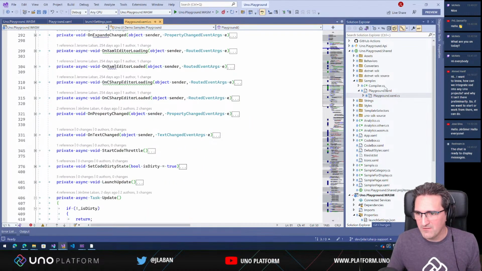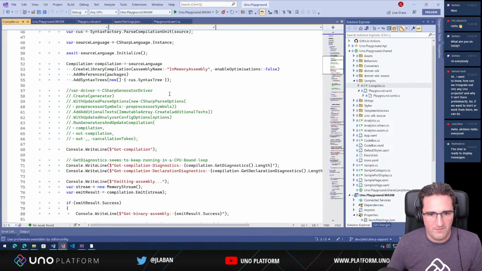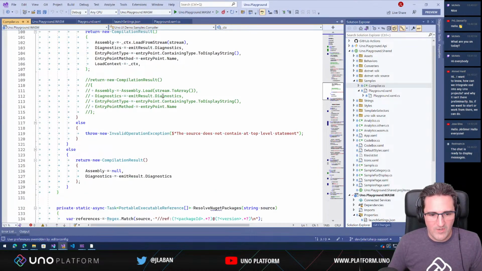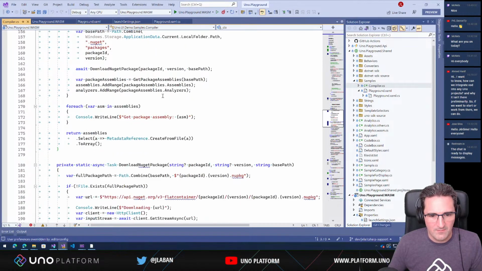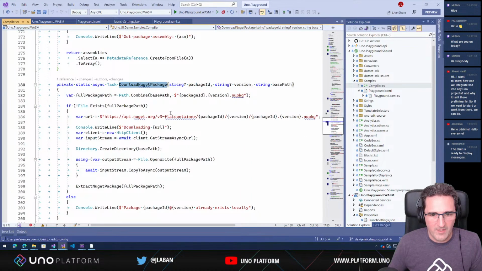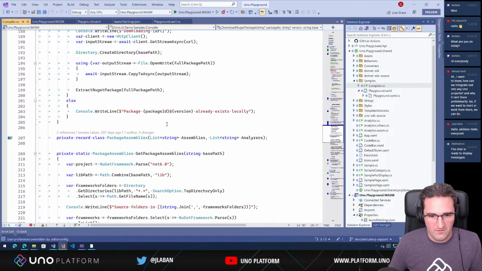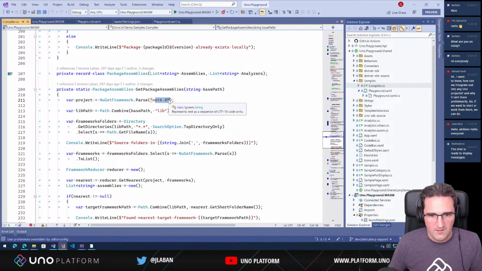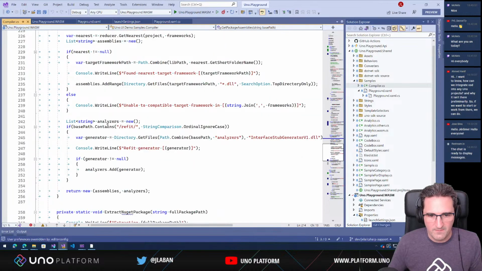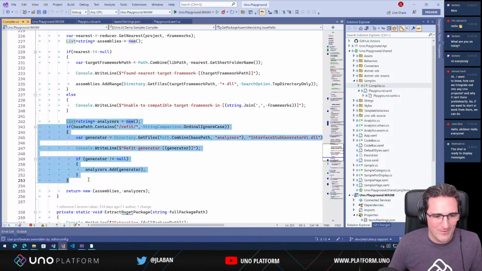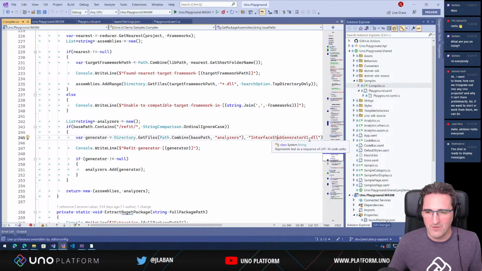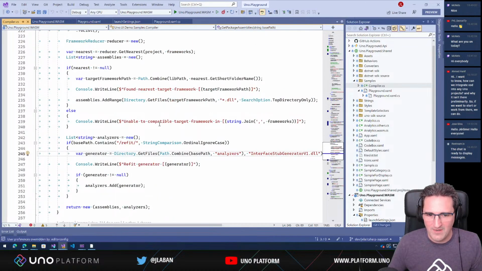So let's say if I took the compiler class that was there, we did quite a few things in there. And I think we added support for source generators last time. So we got the download NuGet package. We're searching for all sorts of interesting things, and we're searching for the nearest ones. And if we have Refit, oh yeah, that was the interesting thing. So there was this very specific piece of code that was for Refit. For some reason, I don't remember exactly what that was, but I think we took a piece of code of Refit and ran it there.